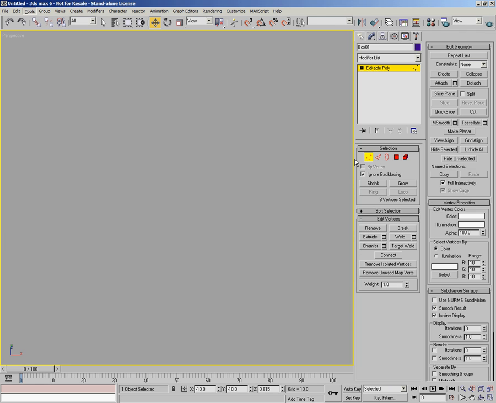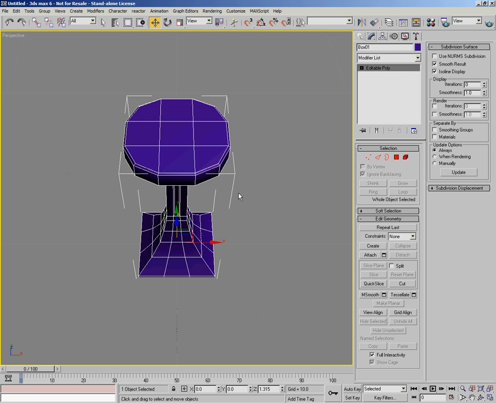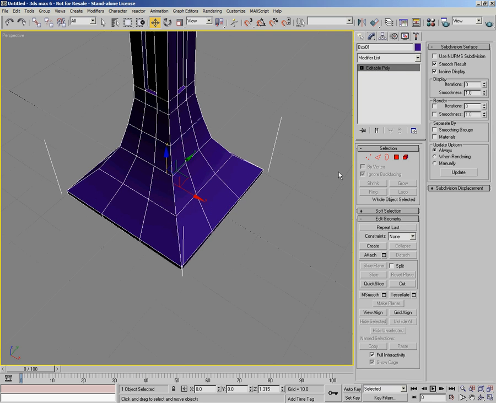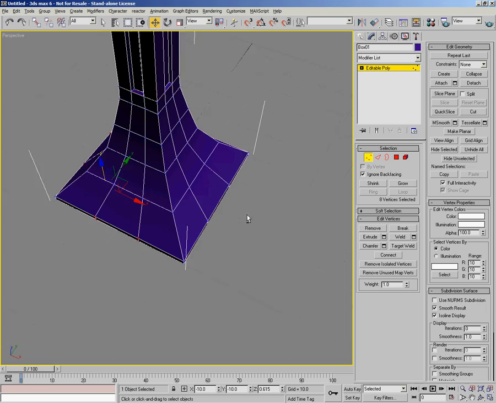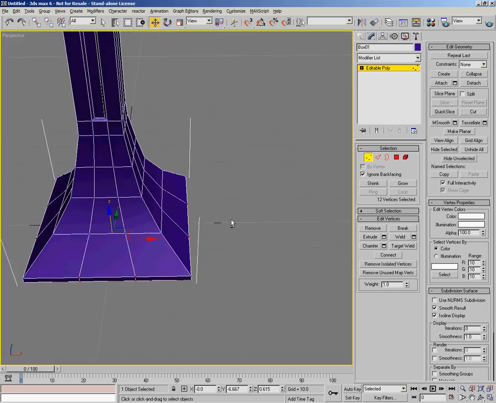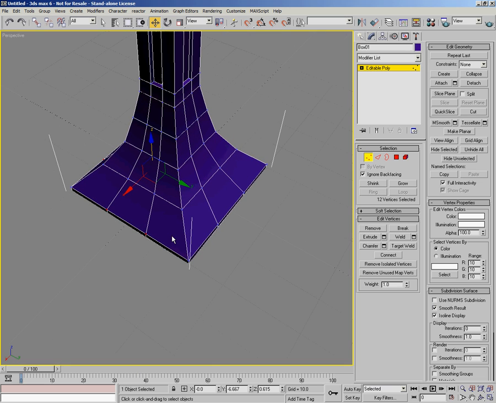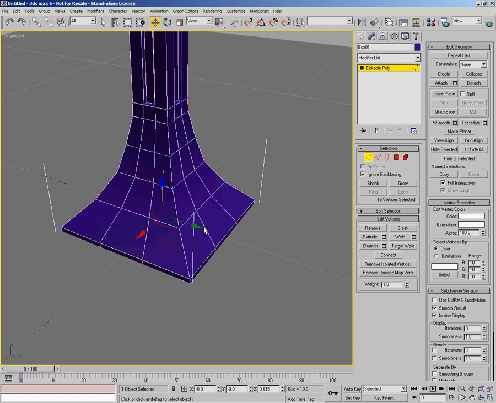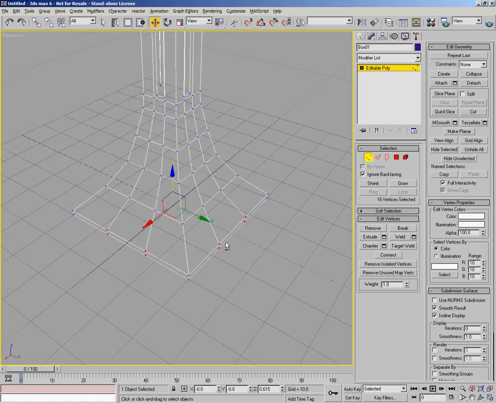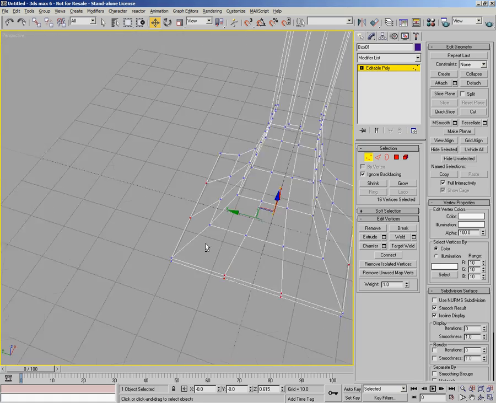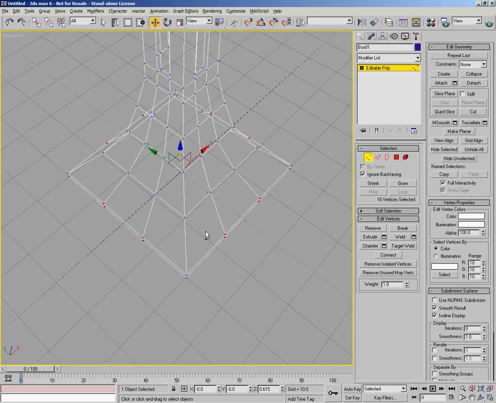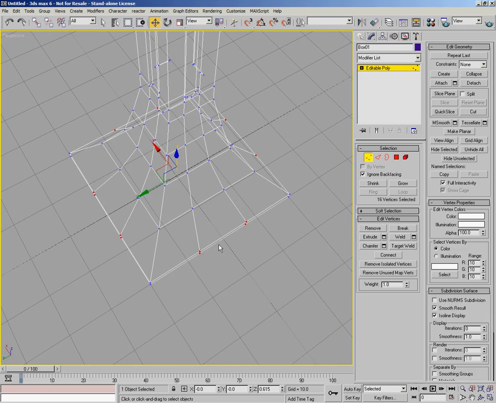Oops-a-days. Just lost my view there. I got my focus back on my object. It disappeared off there for a second because of mouse zoom, and I zoom back on it by pressing the Z key, which will focus on whatever you currently have selected at the time. And there we go. So I've got those vertices selected.